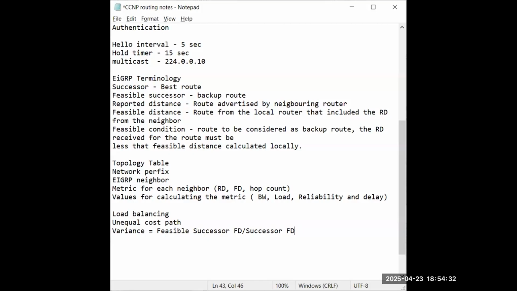You divide both. Say the feasible successor is, for example, 5376 divided by 3328. You will get a value of about 1.6. You round that off to 2. Okay, we are going to just round it off to 2.